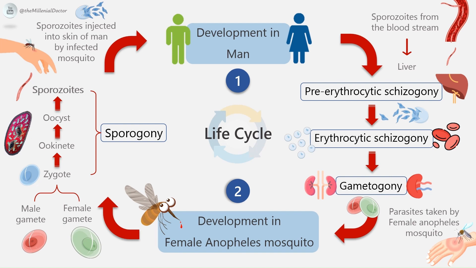In the asexual phase, the malaria parasite multiplies by division or splitting, a process designated as schizogony, which is derived from the word 'schizo' meaning to split and 'gon' meaning generation. Because this asexual phase occurs in man, it is also called the vertebrate, intrinsic, or endogenous phase. In humans, schizogony occurs in two locations: in the red blood cells, called erythrocytic schizogony, and in the liver cells, called exoerythrocytic schizogony or the tissue phase. Because schizogony in the liver is an essential step before the parasites can invade erythrocytes, it is called pre-erythrocytic schizogony. The products of schizogony, whether erythrocytic or exoerythrocytic, are called merozoites.